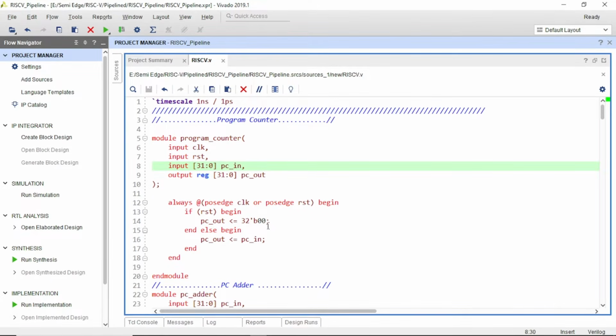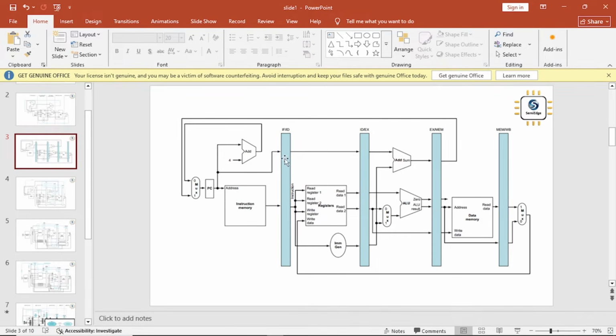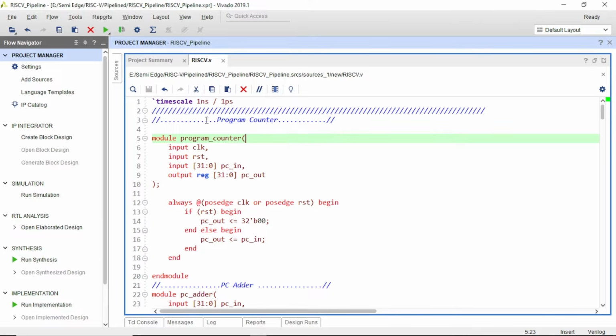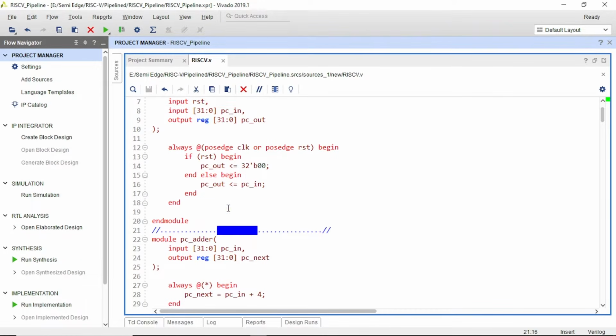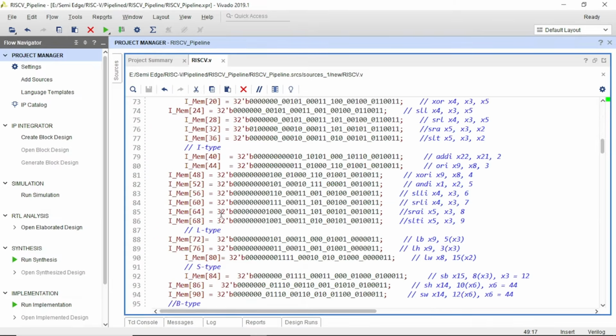Now let's modify the single cycle design for a pipeline. Before the first pipeline register, instruction fetch and instruction decode, in the module here we have the mux, program counter, instruction memory, and adder PC plus 4. So first here we have a program counter, PC adder, here is a mux and instruction memory.